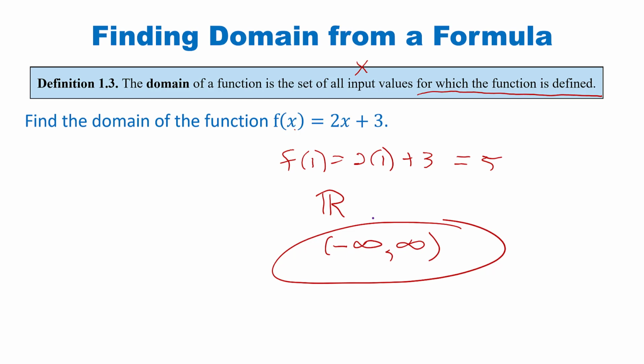And also, just because I've seen some students have problems with this, always when you're writing interval notation, the smaller number comes first, the bigger number comes second. We go from left to right. Okay, so the domain of any polynomial function or any line is, I shouldn't say that. No, you'll actually see and you try on your own. So there are some lines for which the domain is not all real numbers. Okay, so let's go on.